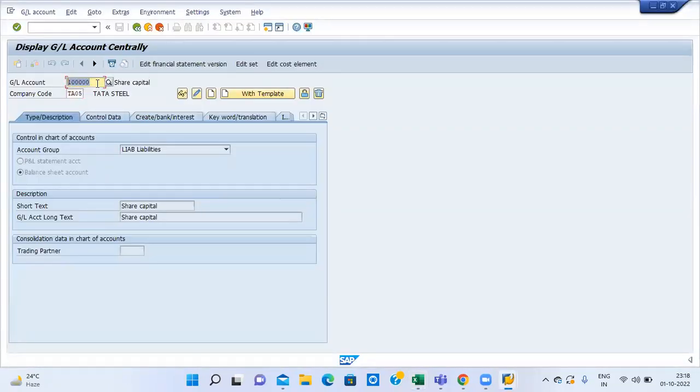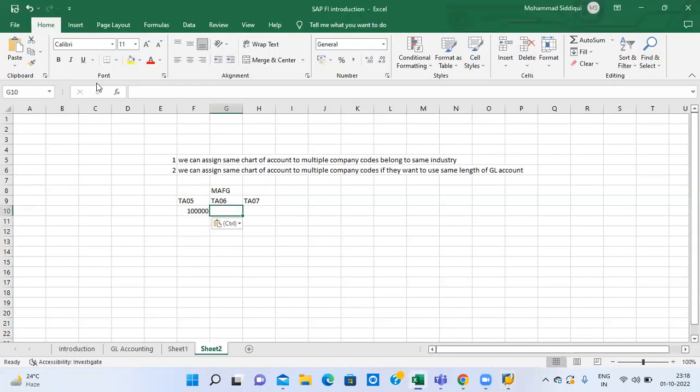Here we have created with 6 digit, right? But this company code wants to go with 8 digit. They want to add 2 more zeros. So can we assign same chart of account for all these 3 company codes? For the third one, no. For the first 2, we can. Yes, for the first 2 we can assign the same chart of account. Now for this, another chart of account. Hope you got it.